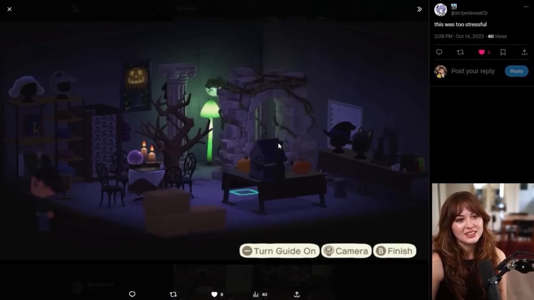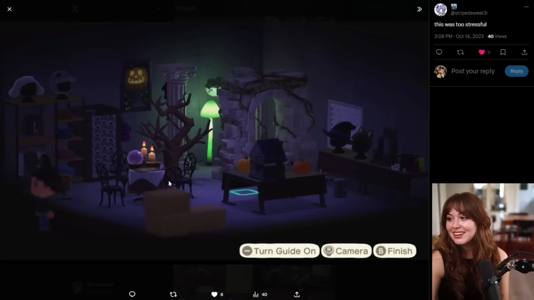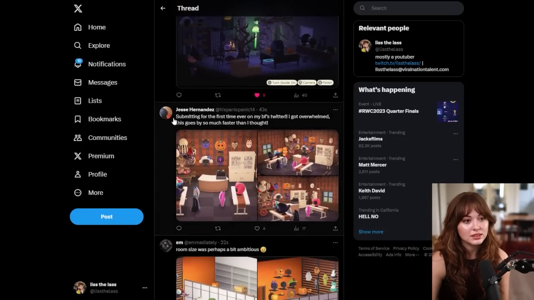This is awesome. I love this. The little arch too. You have a little store display. It's great with the green lighting back there. And then, oh, the little spooky, what's it called? The tarot card set? Or no, this is a crystal ball. A crystal ball. Looks awesome.